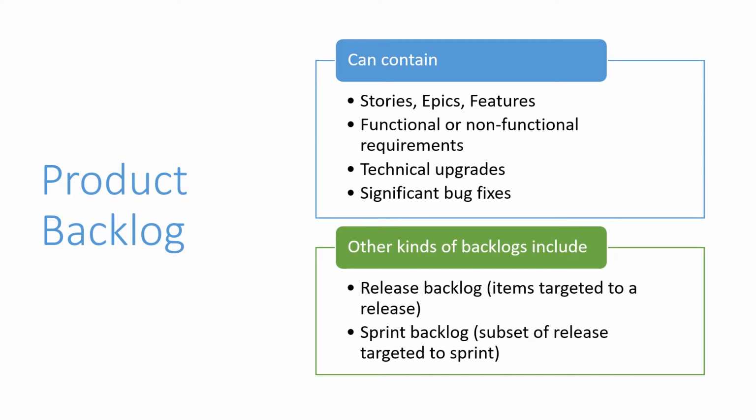The product backlog should be the master list of items that the team should be focused on. A release backlog may be helpful to subset the items in the product backlog into a list of items that will be targeted for a particular release or system version. Some teams even keep a sprint backlog. This is the list of items that will be addressed in the current or upcoming sprint. The implementation or usage of these different backlogs may or may not be possible given the tools that your organization is leveraging. You may need to be creative, use tags or some other field to create artificial views to simulate backlogs.